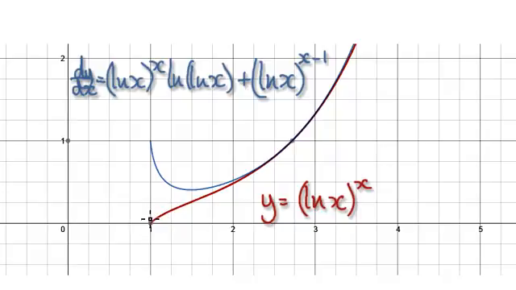If you really want to, depending on the quality of your graph plotter, you can zoom into this bit here, and then you can tell that the gradient around here, if you keep on zooming in, you will find that the gradient is roughly 1 around this point here, and you can see that the derivative here is 1.